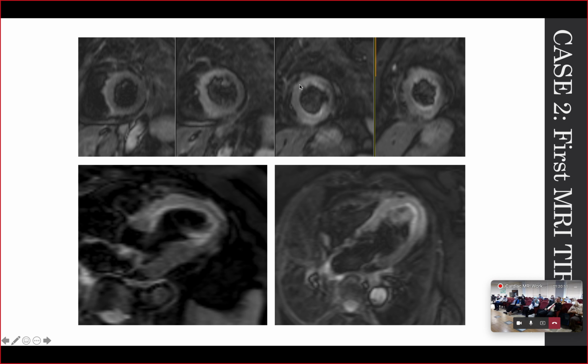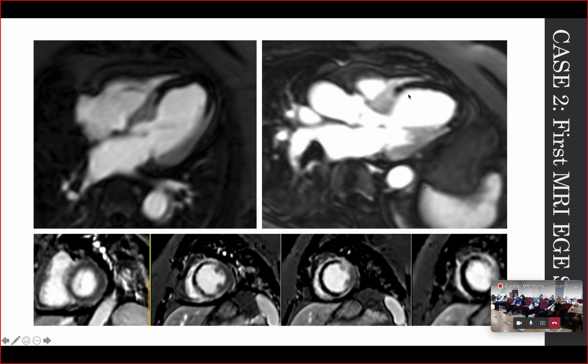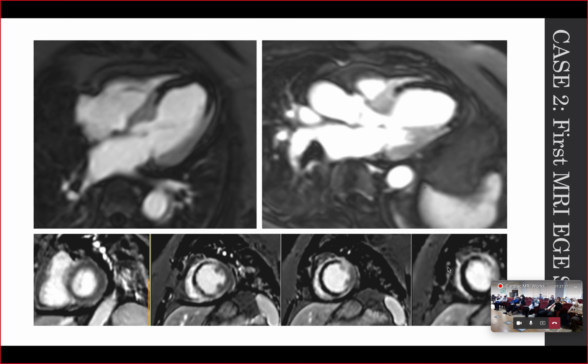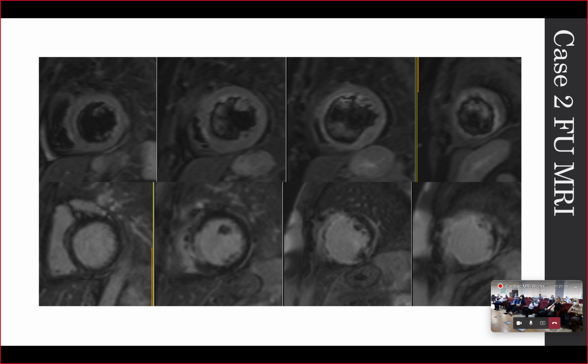Here's the area at risk, which is a large area at risk extending from almost the base until the apex. This bright signal, as compared to the lateral wall. So the LAD territory is showing edema, a large area at risk, compared to this, which is the MVO, the early enhancement showing a large area of early enhancement and MVO. The areas of late enhancement are smaller than the area at risk that we saw in the edema sequence. So there was a large area at risk in this case.